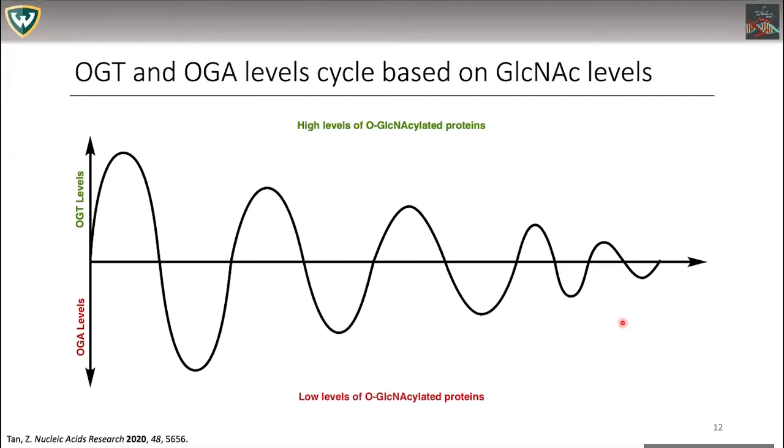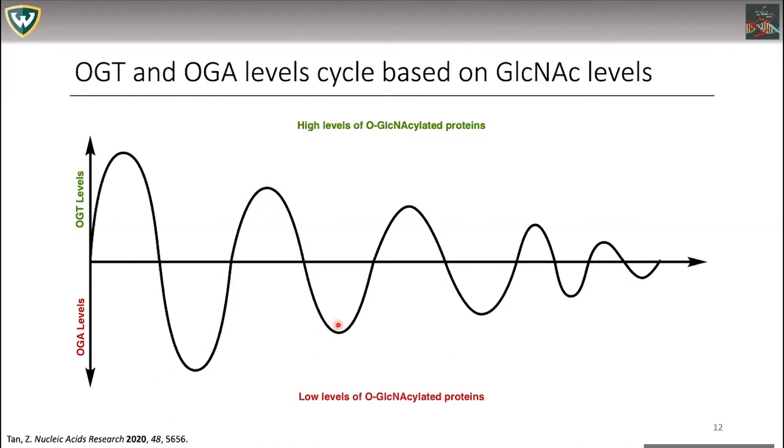And so our theory is that when we first add the GlcNAz and it's in the light box for 10 minutes, we have the sudden burst that brings us all the way up to here with OGT levels. There's a sudden flux of GlcNAc and the cell makes more OGT to compensate for it. But then the cell recognizes there's too much GlcNAc on proteins, and so it makes more OGA to compensate. So in the next 15 minutes or so, based on the results that we had seen, this suddenly drops. We have a lot of OGA and not a lot of OGT, and we have very low levels of O-GlcNAc-related proteins. Based on the time points that we observed, it takes another hour and a half or so for those OGT levels to build back up. And because of the drop at about 4 hours again, we know that this comes back down. At some point, it must equilibrate.